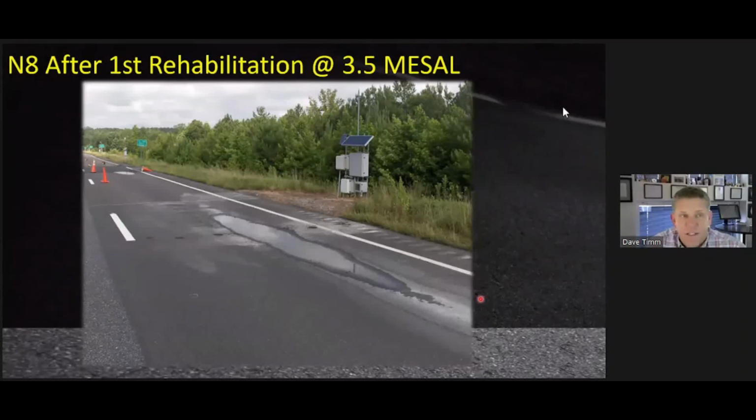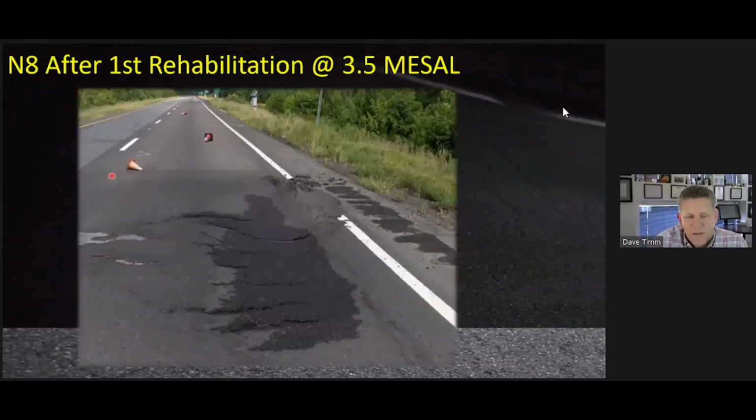So what did this non-perpetual section look like? Well, we had lots of water standing in the wheel paths. We've got part of the track sliding off of the test track. Whenever you see cones out like this at our test track when we're under traffic during our normal research cycle, you know that something serious is going on because trucks are having to divert around that area or that section to operate safely. There's a close-up of it, literally the pavement sliding off, shearing off of the surface of the test track.